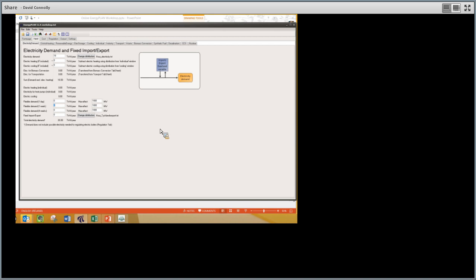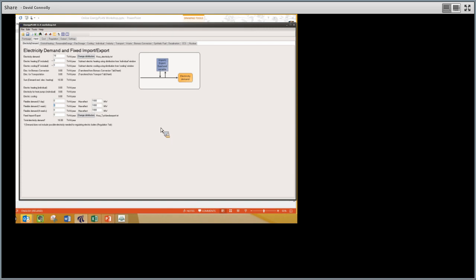If I put this 2 terawatt hours in the 1 day situation, then it would divide the 2 terawatt hours into 366 equal days and check how much it can move electricity demand within a 1 day time period. So in other words, I would have a shorter length of time that I can move electricity around in order to benefit the overall system. And once again, it's the same feature for the 4 weeks input.